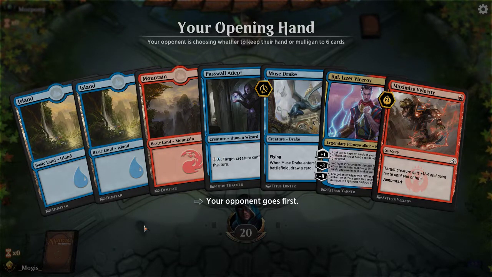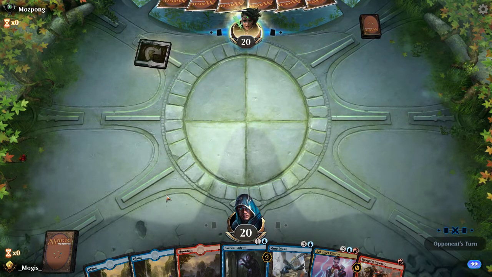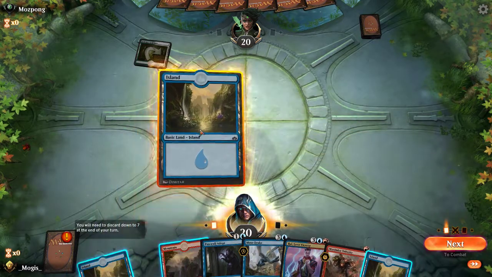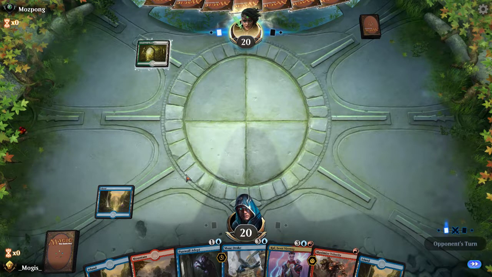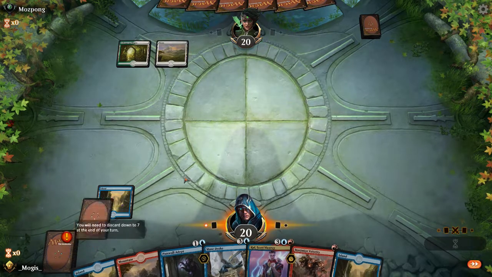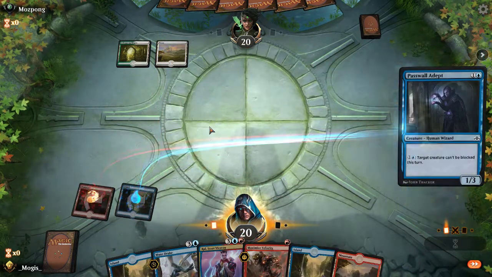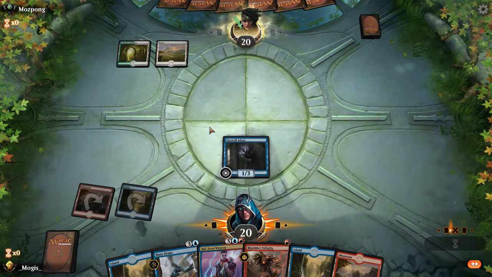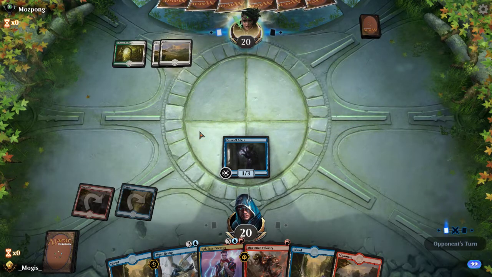Alright, this is another very good hand. We will keep. I feel like every hand with this deck so far has been really good. I mean, they've been good hands, but our deck is also very good, so... So we're playing against green-white. Green-white, probably dirtily creatures.